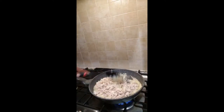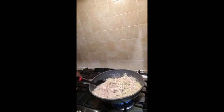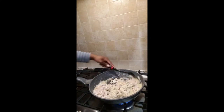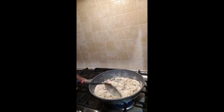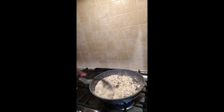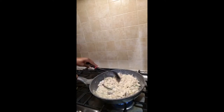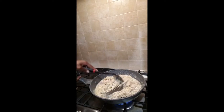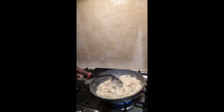All right, mix that together real well. And it definitely will get thick. That's why we're adding the chicken stock. You can add chicken broth, but I have chicken stock, so that's what I'm going to use. It's about the same. I didn't realize that at first, but I actually read the ingredients on the back of the carton, and it is about the same thing.